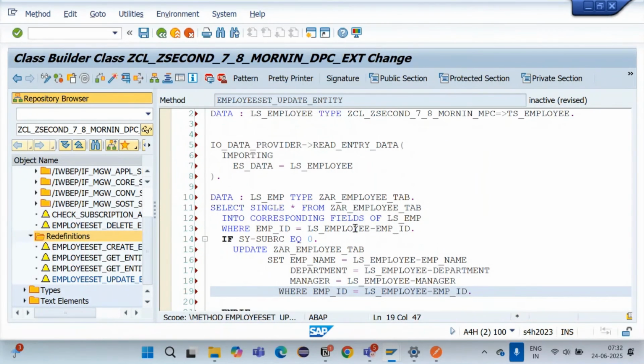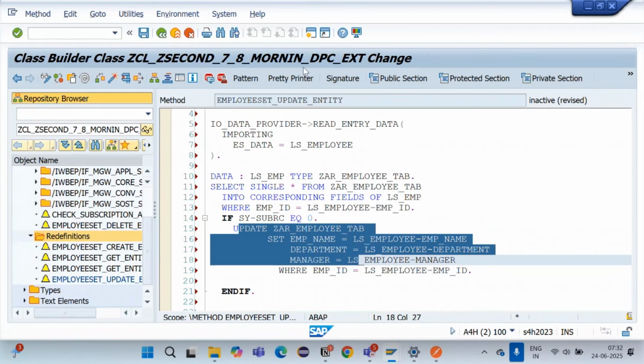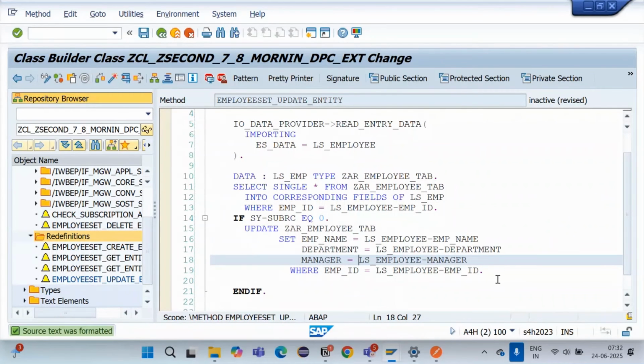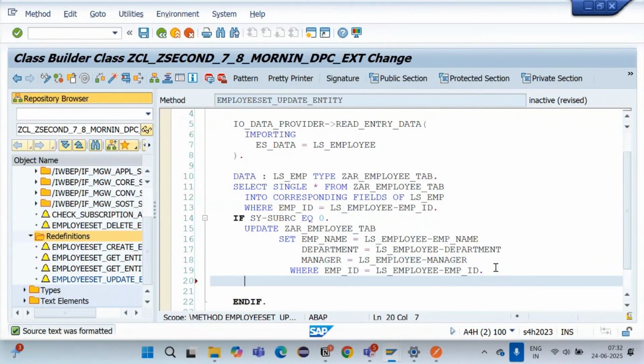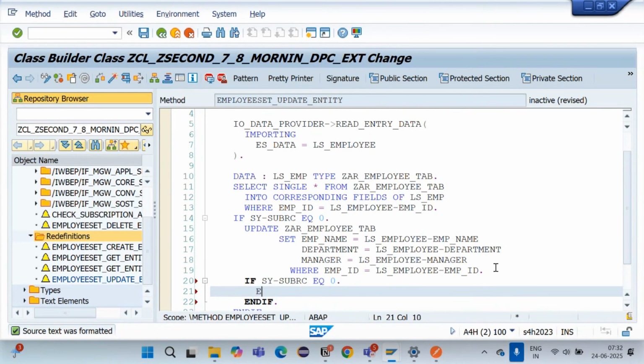You can perform it. So if everything is fine, this update will work. And if this update is working perfectly fine, we can send the output to the user, er entity is equal to ls employee.